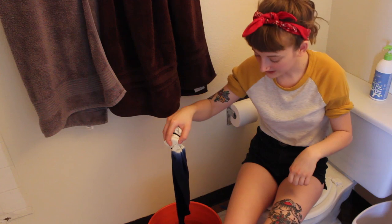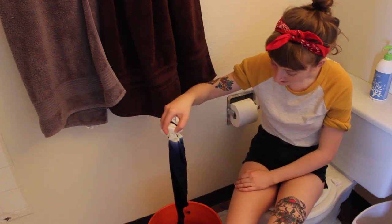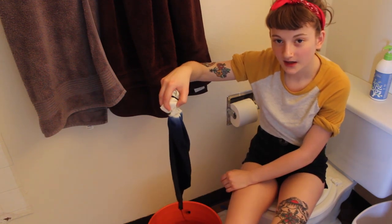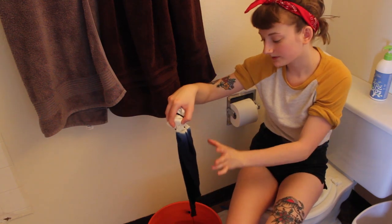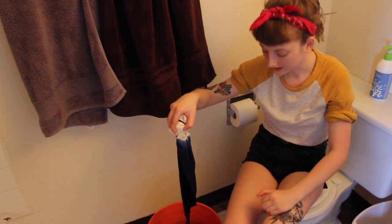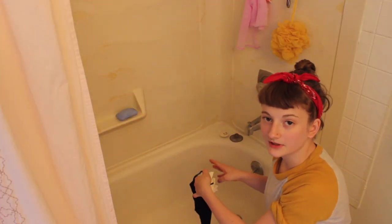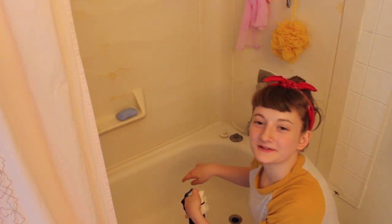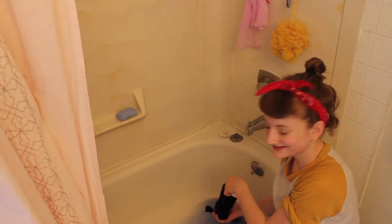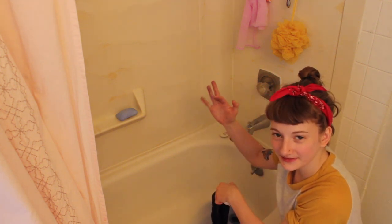Okay so it's been a half hour of doing lots and lots of dipping. Once you're done you should have something that looks kind of like this. Now we're going to move over to the bathtub and rinse out the dyed part with nice cold water. You want to rinse your fabric until the water runs clear — it might take a few minutes but just be patient.